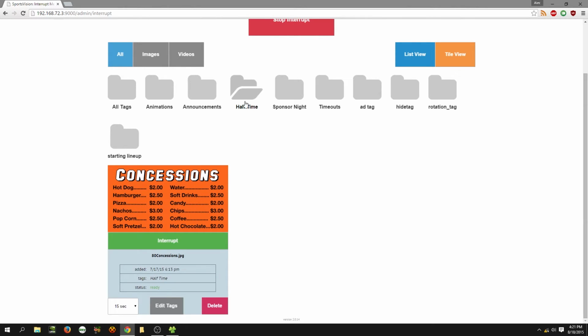Now you'll see whenever we add tags, it just puts them in a list where they're supposed to be, and then it starts a new row if it needs to. An important thing to note when naming tags is to only use letters and numbers. If you use any type of other symbols or characters, it could cause problems when it adds the tag, so we don't want that to happen.